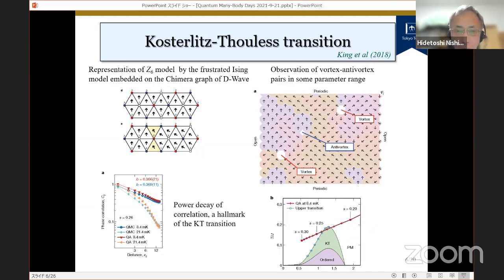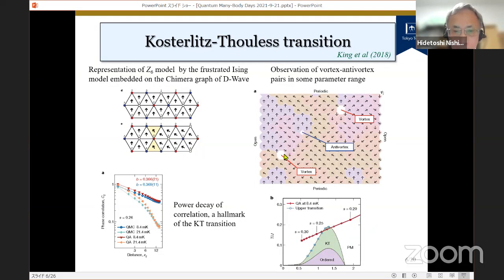But as temperature comes into play or quantum fluctuations come into play, this perfectly ordered state is disturbed, and the perfect ferromagnetic order is replaced by the so-called quasi-long-range order, in which the correlation function between 2 faraway spins decays by a power law. And at very high temperatures, this quasi-long-range order is destroyed. And in this low temperature ordered phase, the quasi-long-range order phase, there exist pairs of vortex and anti-vortex.